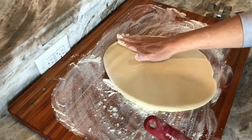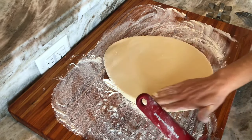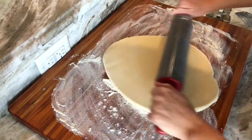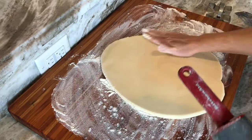And one trick that I do is I take the top of my hand and go over the top of the dough so I can feel if there's any higher spots than others where I need to roll maybe a little bit more. Okay, I think that's about good.